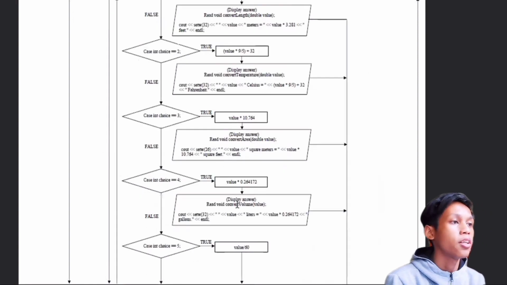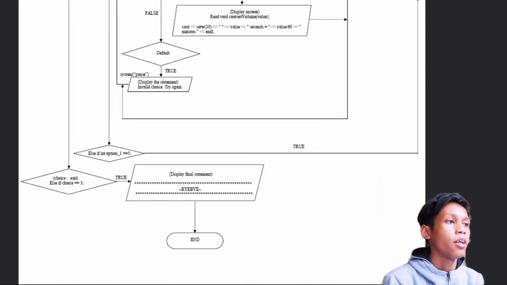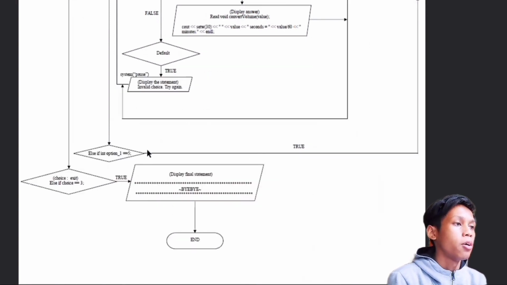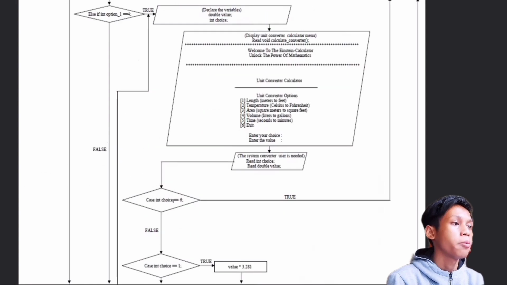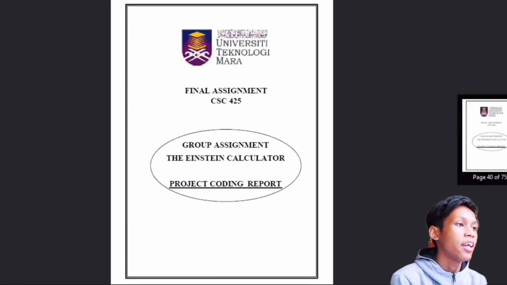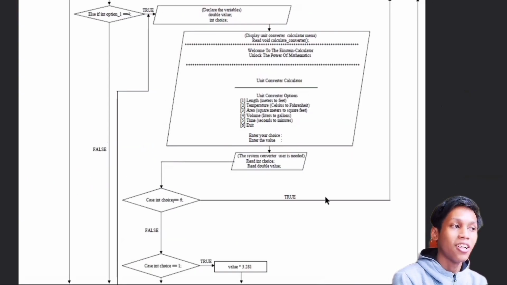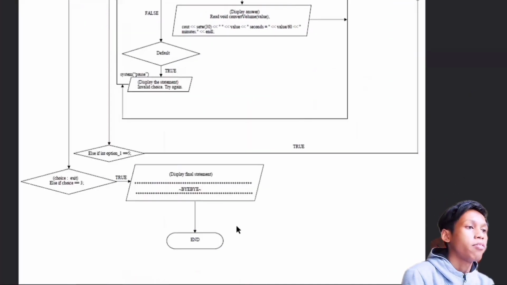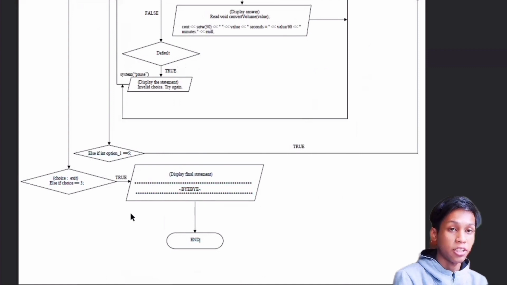For the option to log out in the main menu, option 3, the system will bring the user back to the main menu, and the exit function here will display bye and the system ends. So all set. We will continue with the source code and demonstration later. Thank you.